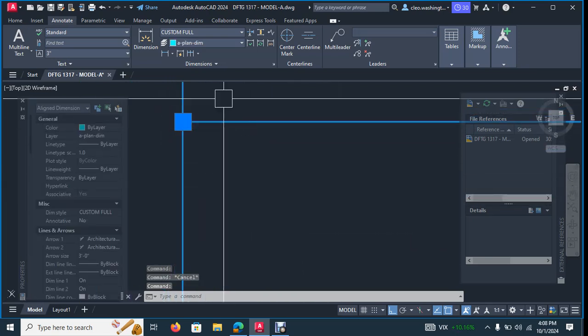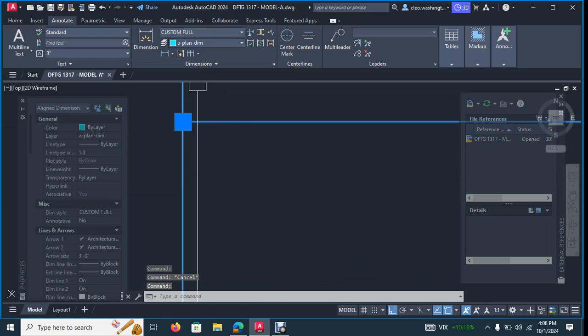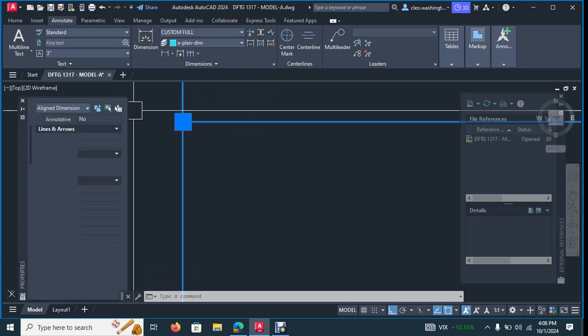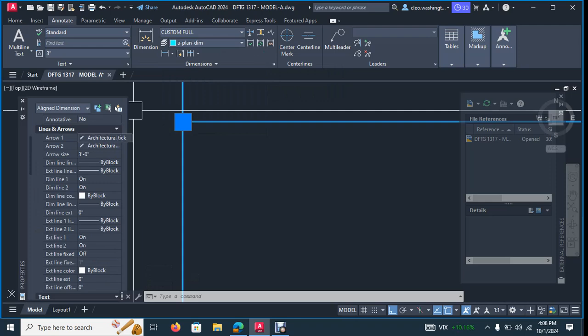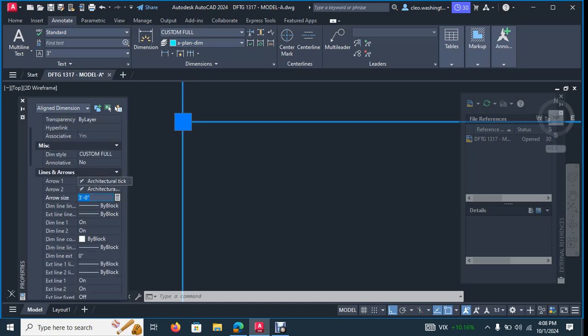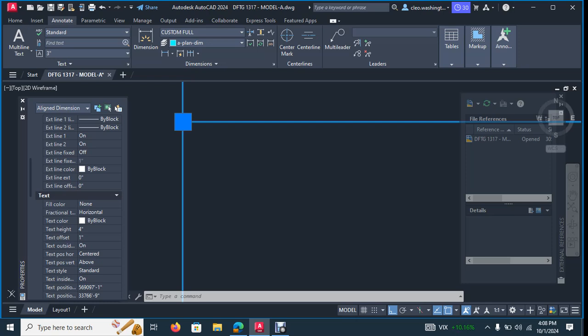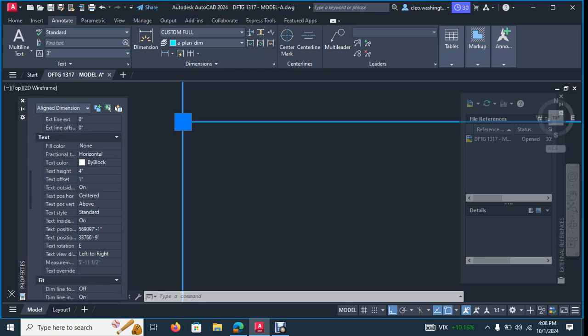TR. So you want to do this, do this, do this, do this, do this, this, and this. Okay. Go ahead and delete the ray. You no longer need it. You want to hit MA for match properties. So let's go ahead and make sure that these enclosures are on the exterior wall layer. Now let's go ahead and take these doors. Let's select them and put them on the door layer, which is red.